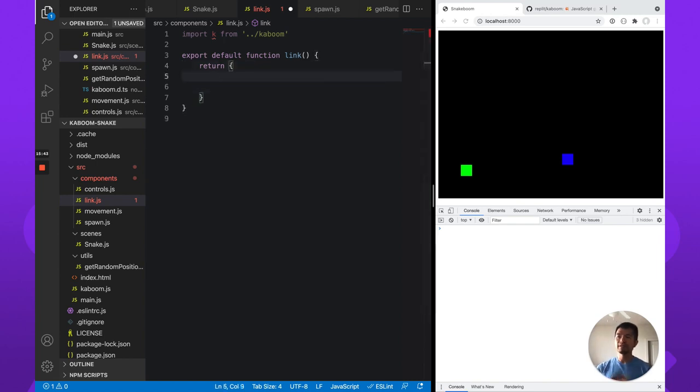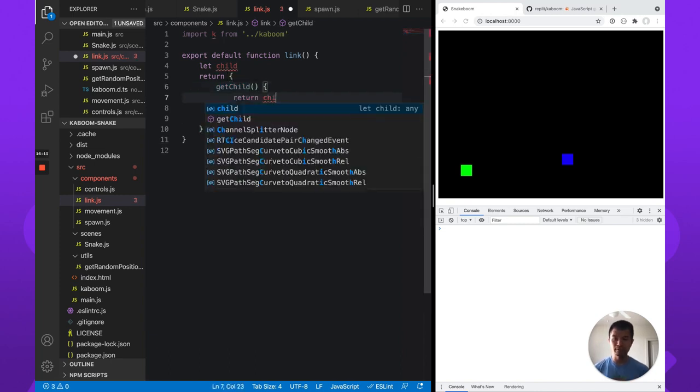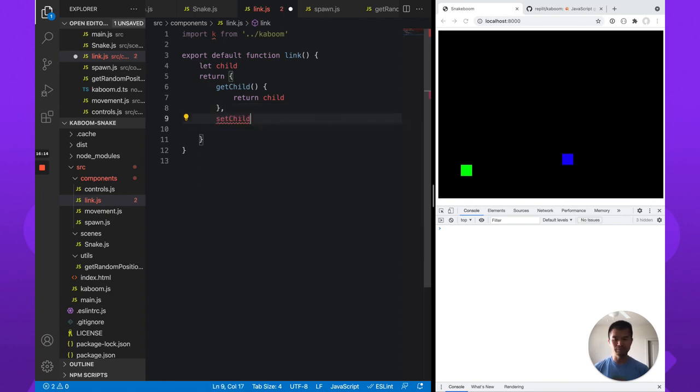Okay, so this is a linked list-like structure where, as I was mentioning, you have a child. You basically reference a child. Every link, every node references a child. So first thing you're going to need, of course, is a child. Let child, right? Not new child, child. You want to at least know that there's a child, and then you want to be able to get that child because you want to know if you have a child or not in some cases. But you definitely want to be able to set that child, right? And then we'll do child.c. So basically, every time a new segment is added, the end is going to set the child to the new child that we created when the food was eaten.